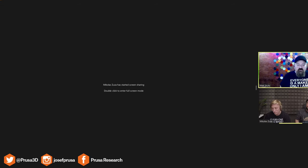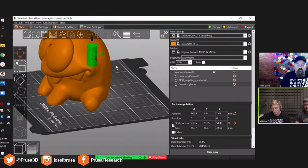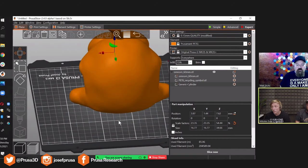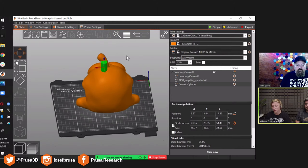Right. But let's say you start with nothing and you want to build the model, to make it into a 3D modeling program, it doesn't make sense for us now. Right. Someone in chat is asking, what if the hull is not supposed to be at Z0?